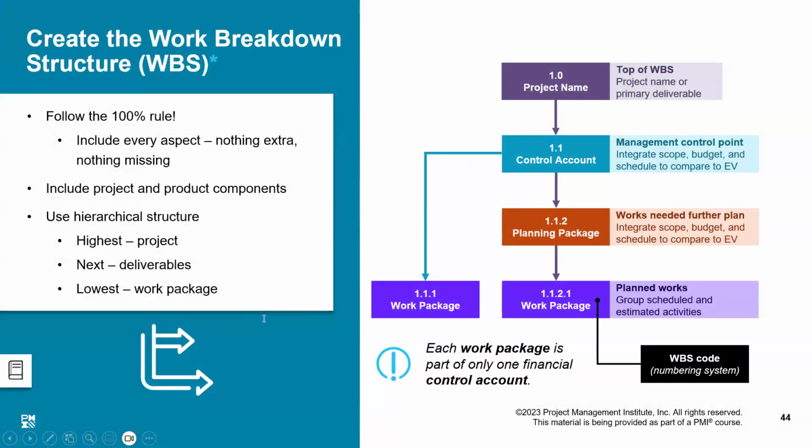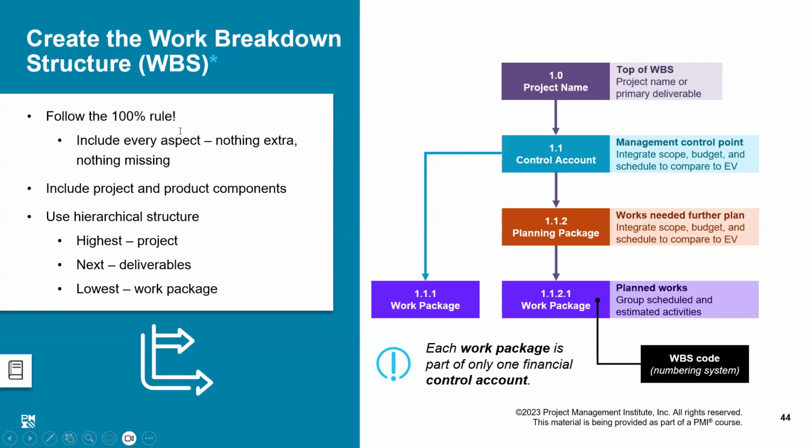Those who joined a little bit late, please have a look at the first 30-40 minutes of the video recording, so you will get the details. So you have the project name, and the control account, as I told you, is a high level element, mainly for reporting purposes. For near future work, you will decompose into further levels until work packages. For future work, you will do the high level planning, which is called a planning package, as we discussed. Later, when you have enough information, you will decompose into work packages, right? And there will be a code of accounts. Already we discussed the code of accounts, which is shown here: 1.0, 1.1, 1.1.2, etc.